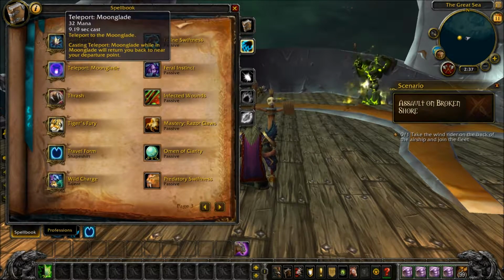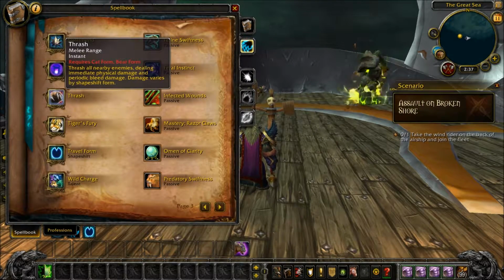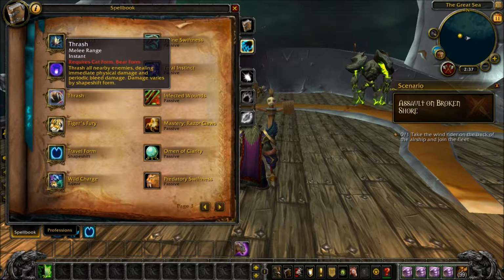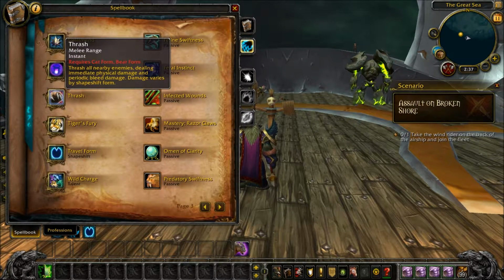And then, okay, so Teleport Moonglade, basically you just go back to Moonglade, that's where all the druids hang out. And all the other classes can go there as well too. Then we got Thrash. It's a melee range, instant cast, usable in cat form and bear form. Thrash all nearby enemies, dealing physical damage and periodic bleed damage.